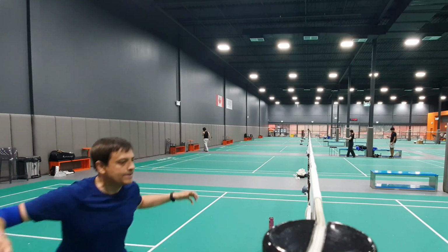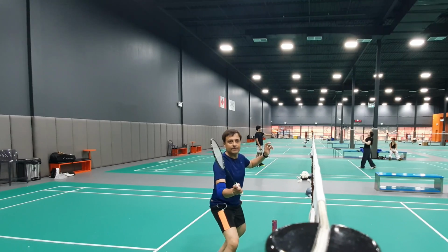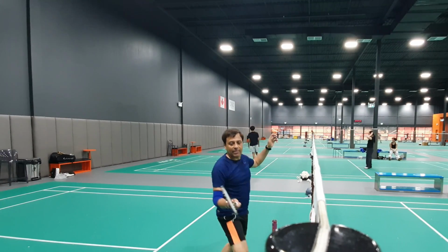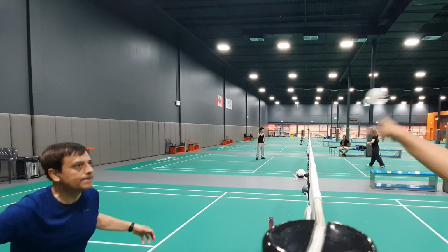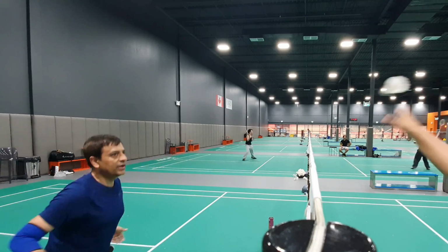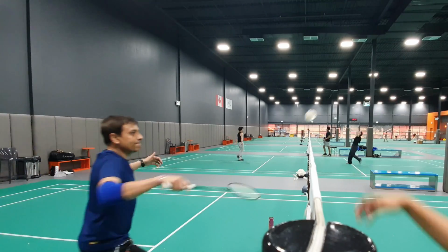While testing the racket at the net, I found that the backhand pushes and tosses were more accurate, impressive and interactive as compared to the forehand tosses and pushes. So even though the shaft is a slim flexible shaft at 6.5 millimeters, it played like a mid-flex shaft rather than a flexible shaft. But my experience says that more focus is on the grip, string and the string tension comparatively when we are at the net. And the overall performance of the racket at the net was decent, somewhere between good and very good.